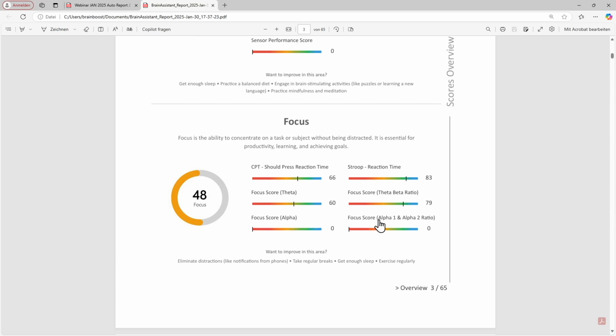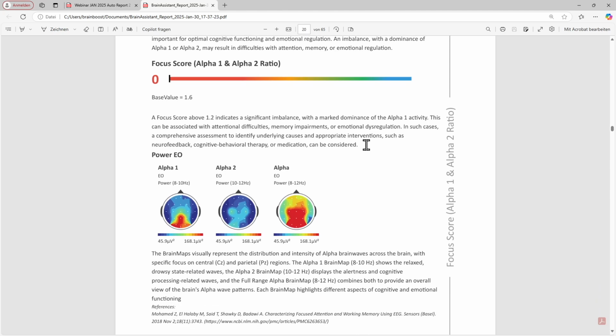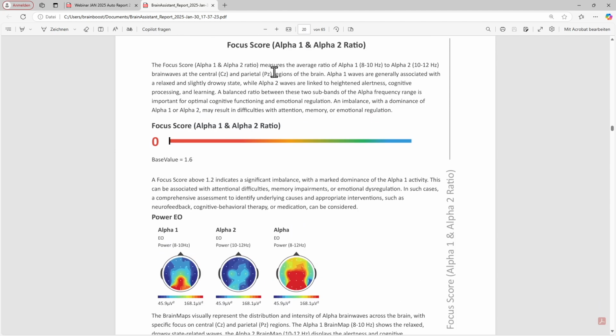Okay, maybe I can take a closer look at this ratio. Okay, there's a lot more alpha 1 than alpha 2. Where did we measure? What does this mean? And then the auto report also gives you a hint, maybe by hand, when I analyze by hand, to go deeper with brain maps, which you can do, of course, in our software. Then I can pay close attention to alpha 1, alpha 2. So the auto report doesn't mean that you can't create your own by hand. This might even give you a hint where you can pay more attention.